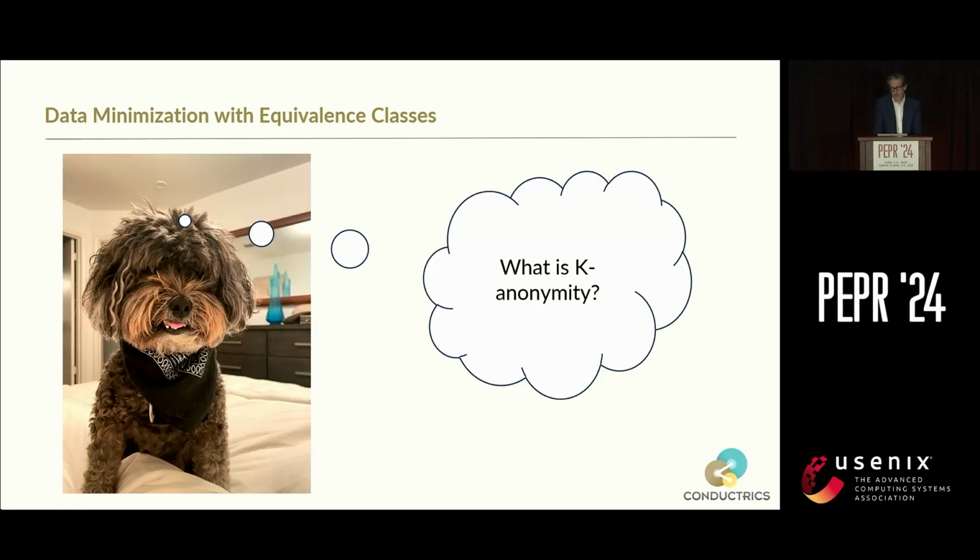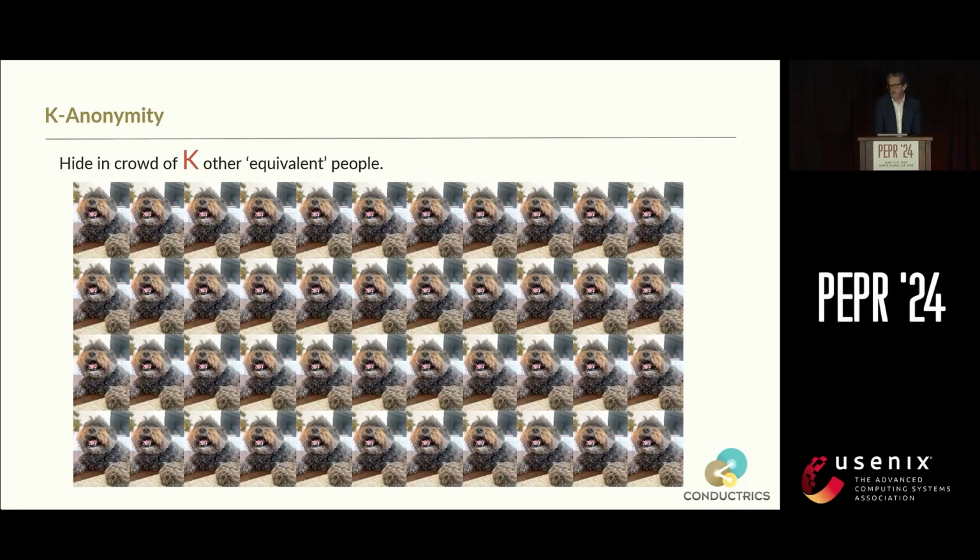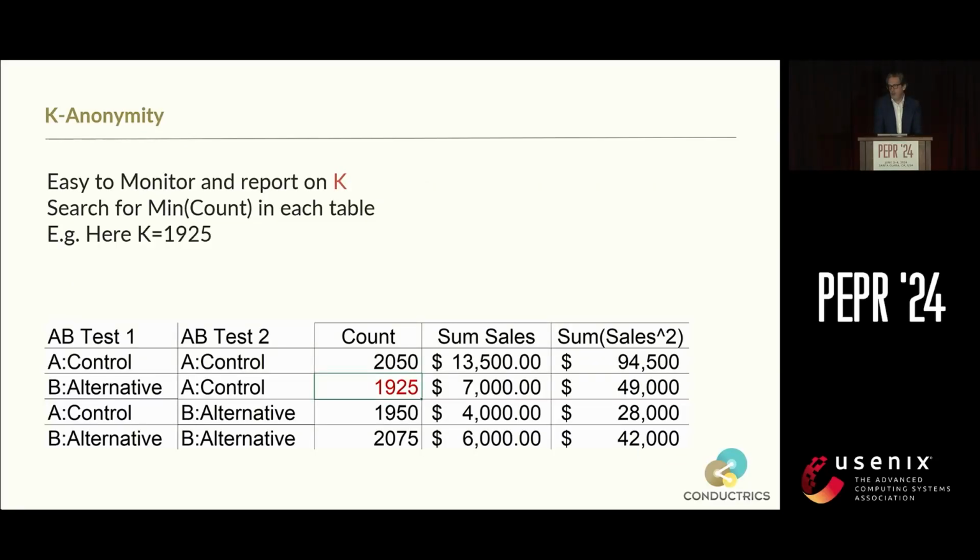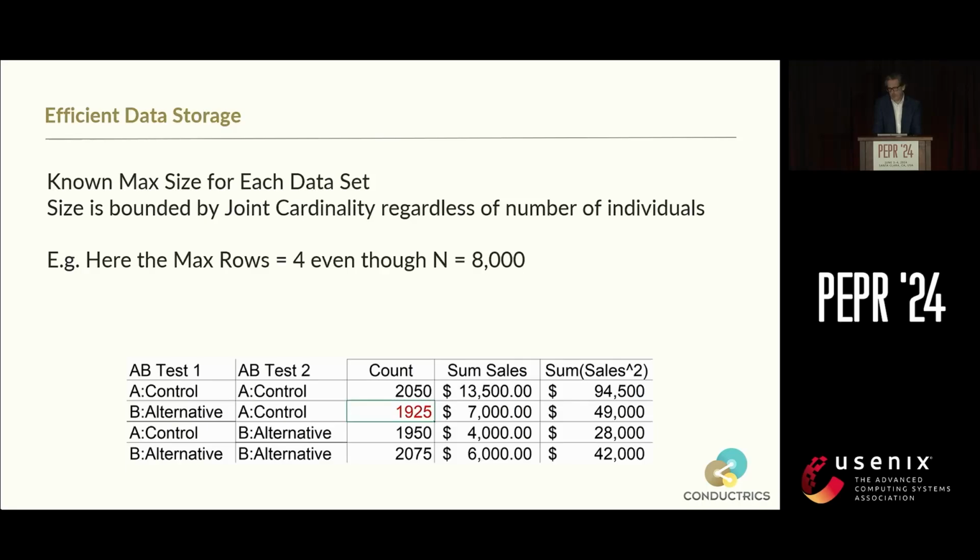I think everyone here knows what K-anonymity is, but the main idea is that you're going to hide in a crowd of familiar people who look exactly the same. What's really sweet is that it's easy for us to report up to our clients with just a quick lookup. It's just the min value of K for any given test, and then we can give them the K. Or they could ask, what are the equivalence classes that have a K below some threshold? That makes it very easy for them to monitor and have good situational awareness, being intentional about exactly what type of data we actually have for them.